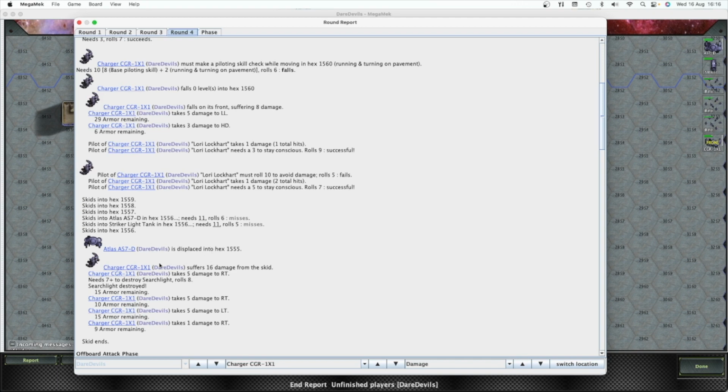So unintentional charging can't affect infantry, but it can hit other units. And we missed though, but it would have done a charge attack, and it would only be against the legs though. So that's the other thing. It would only be against the legs, or in some rare circumstances, it could be to other hit locations. But to a standing mech, it would only affect the legs when you skid into them.